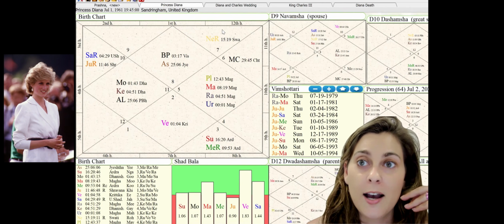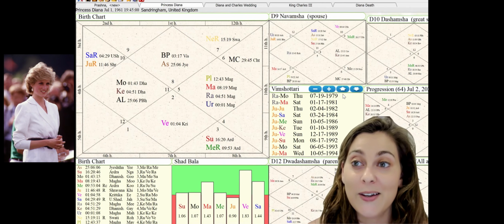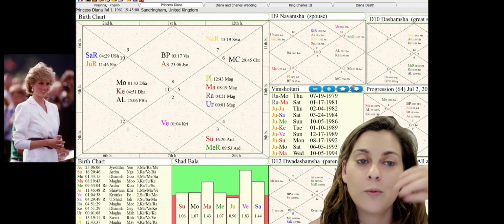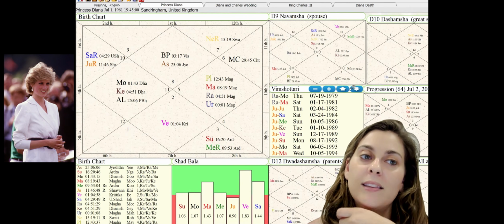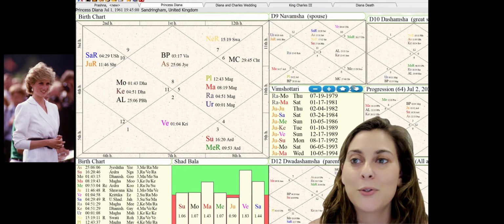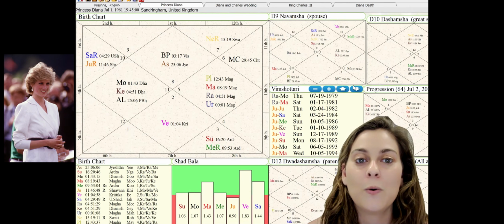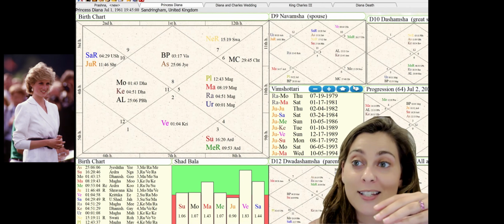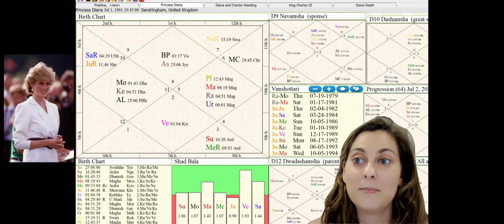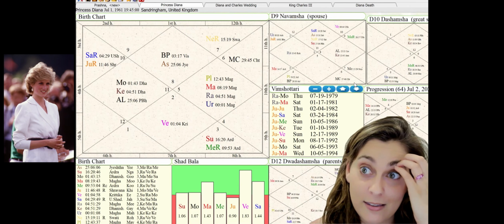I wanted to bring this up because Jupiter is always seen as a benefic. Jupiter returns are always seen as benefic. But that's just not the case for everyone. Someone could receive blessings from Saturn. It depends on the person and their chart. So this is how it actually works versus the kind of mundane astrology and basic guidelines that they give us.